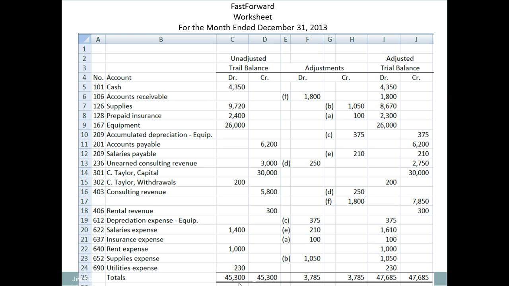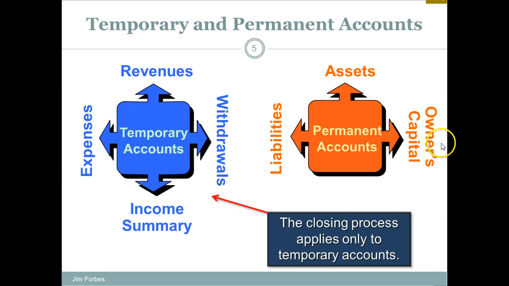If not, you have to go correct it, because anything going forward will just be a continuation of that mistake. Once you do have it balanced, you then make your adjustments for the end of that period, which we've already studied in Chapter 3. Make sure those balance, and now you do an adjusted trial balance here. So this is the basics of your worksheet.